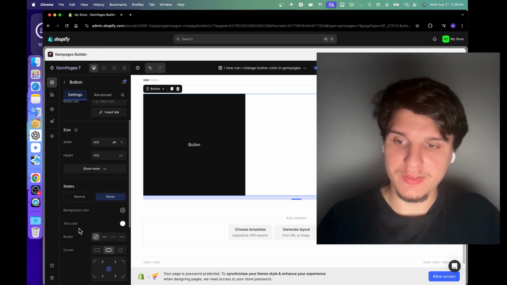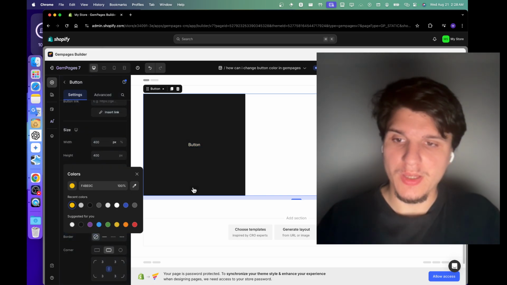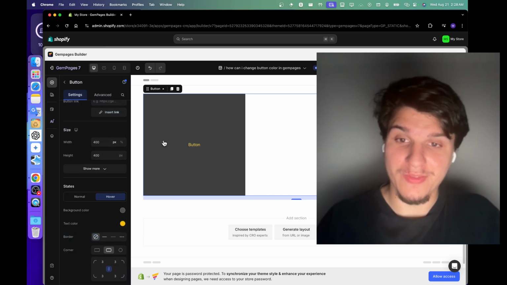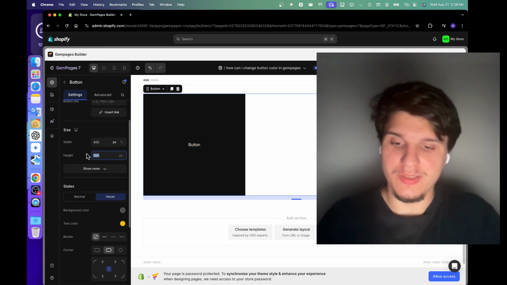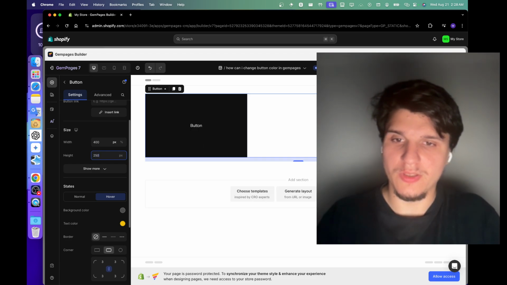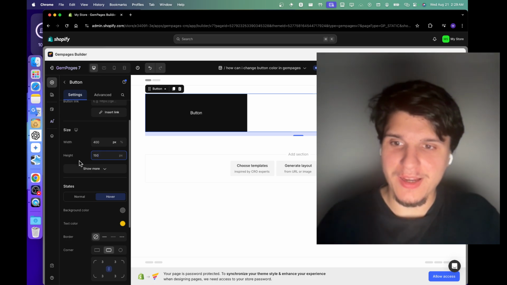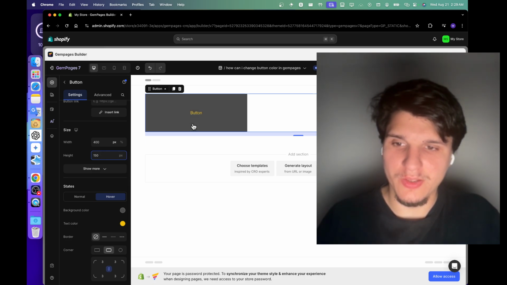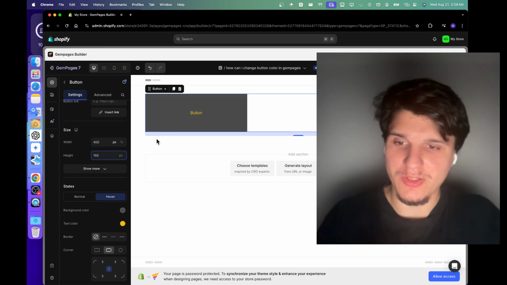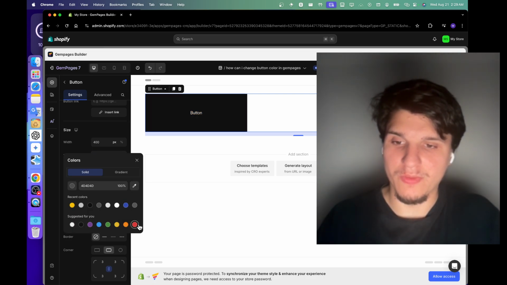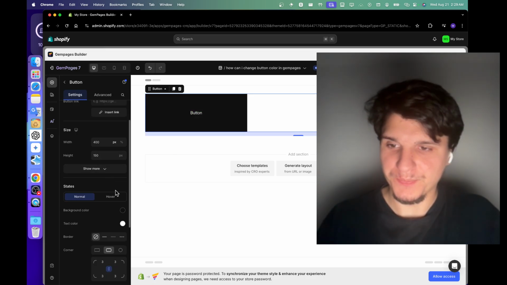Okay, to change the text color, you can change the text color from here if you want to, and now it's changed, right? But what I like is this hover button, and that's a very interesting feature because I can now, let's say, actually add here 200, like so, or 100 maybe. And now when I hover the cursor over this button, the color is changing, and I can change this to maybe when I hover over, it's going to change to red. Okay, and it's changing to red, which is pretty cool, you know.